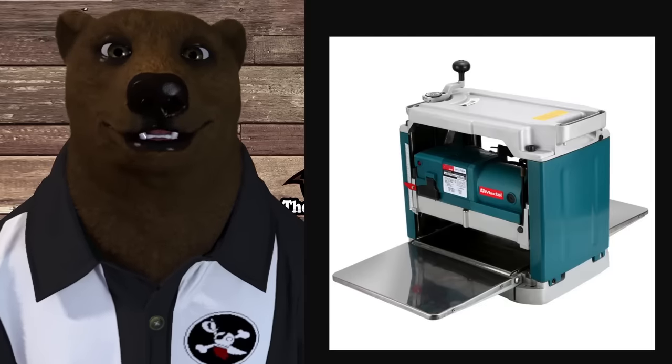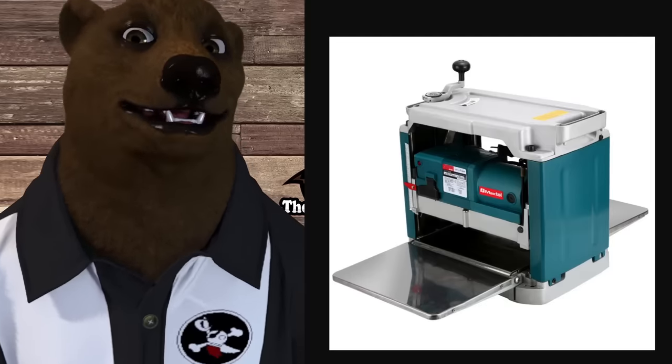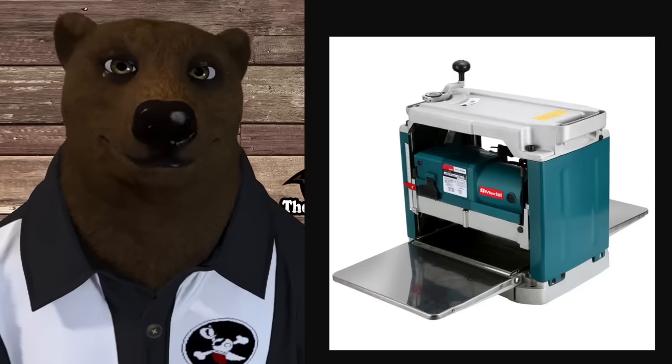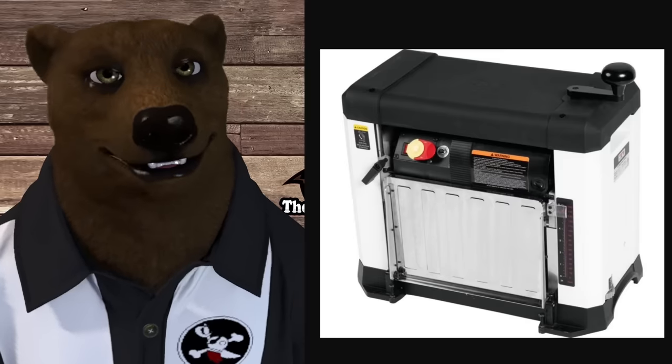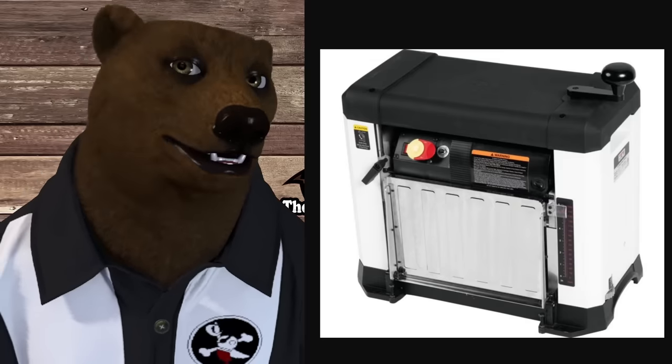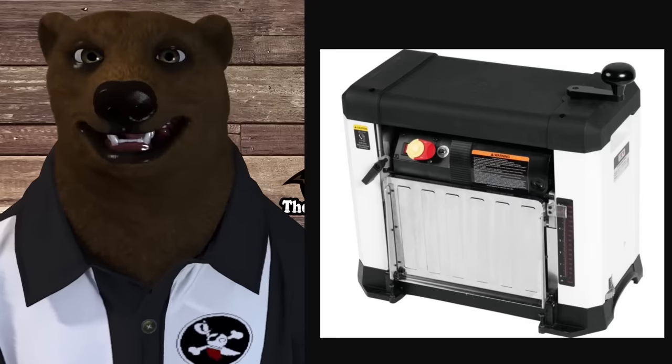So real quick, let's cover some of the basics about these planers. So these are small, portable benchtop planers, often referred to as lunchbox style planers for most of these. Reason being is those little wings fold up and it's kind of like a lunchbox. Makes it easy, makes it portable, makes it easy to store. You take it out when you need it, you put it away when you don't. That's the real convenience for these things.